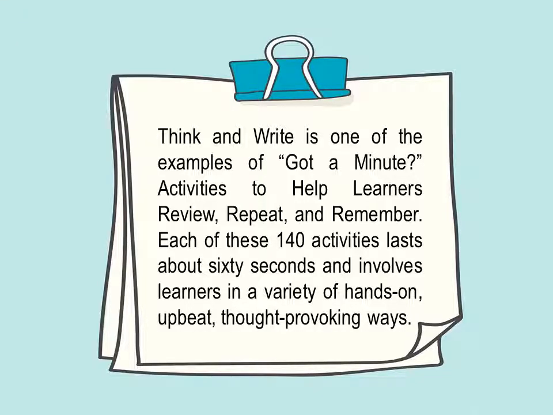Think and Write is one of the examples of Got a Minute activities to help learners review, repeat, and remember. Each of these 140 activities lasts about 60 seconds and involves learners in a variety of hands-on, upbeat, thought-provoking ways. And all you have to do is sprinkle your training with a few of these activities, including them where they seem to fit best or where you want a quick review before moving on to the new information.